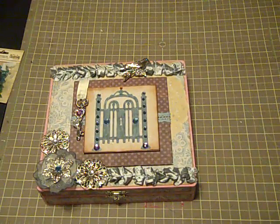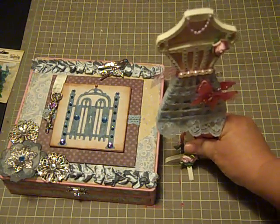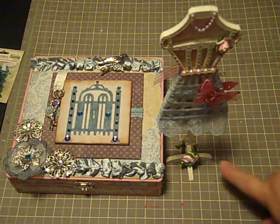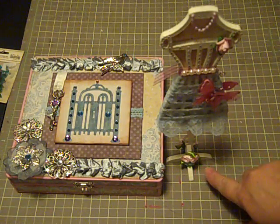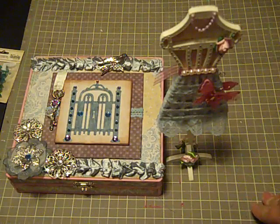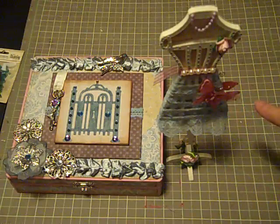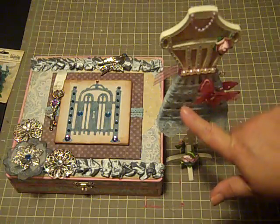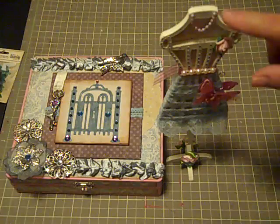The other project that we were to make was a dress form. I've done a Kaiser Craft Beyond the Page dress form, which I'll pick up so you can have a look in just a minute. On the base, I did some roses. The challenge again was complementary colors on the color wheel, so I used pink and green. It's kind of a shabby chic look — I've used some flat back pearls, some lace, and the Fairy Bell paper with a pearl necklace.